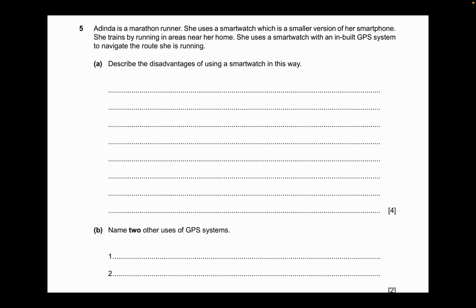So what we can write is that the software in the smartwatch needs to be kept up to date.